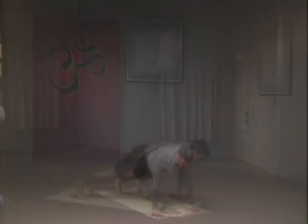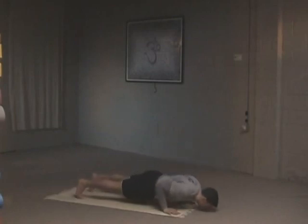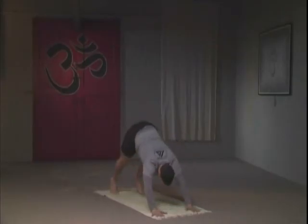Now I can lower myself down into a low plank variation, arms bending. So I'm controlling here and lowering down to a low plank position. I'll transition on an inhale breath to an upward facing dog position. Now my knees are off the floor. I'm putting the weight of my body on both my hands and my feet only. And exhaling back to downward facing dog.